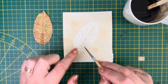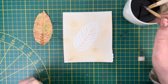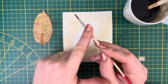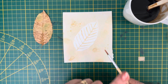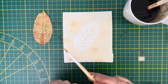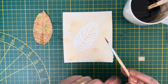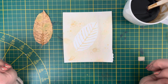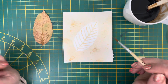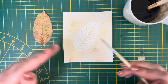Okay. And I sprayed this before with the spray bottle, but you can also make a mess just by putting it on your brush and then tapping it like this. It gives more texture, more life to your leaf as well. Now the back side of this leaf was left blank because I want to show you the spray way, and it's easier when you see the contrast on the video.